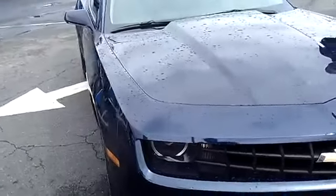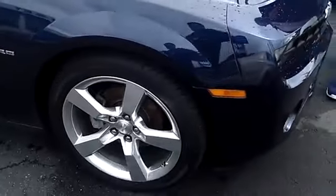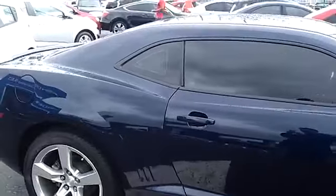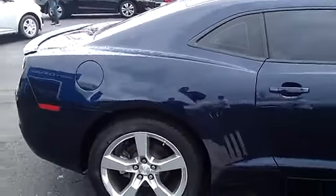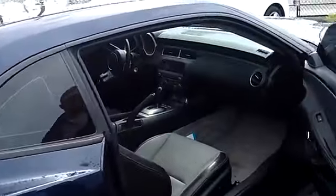If you're looking for a sports car that you can drive every day and get 30 miles to the gallon, this is the car for you. This is an unbelievable car. It's got the factory 20-inch wheels, sunroof, and as you can see, it looks like brand new. The Imperial Blue paint is amazing in the sun.